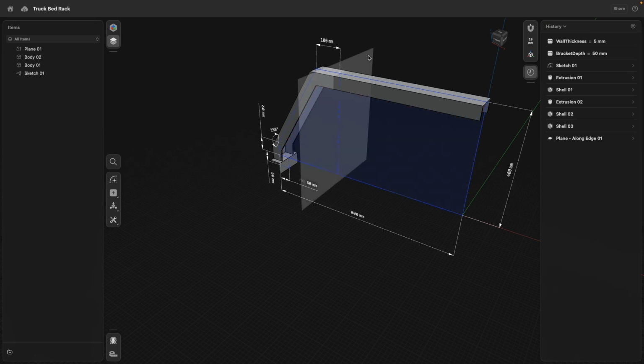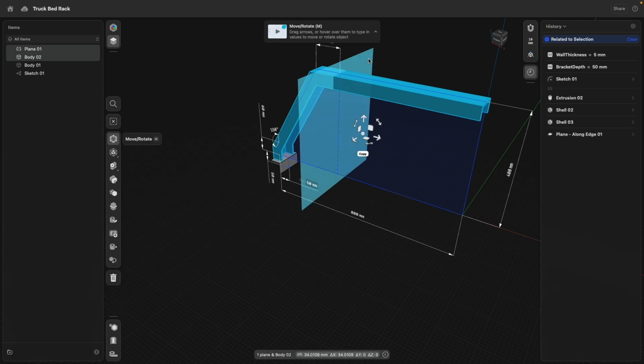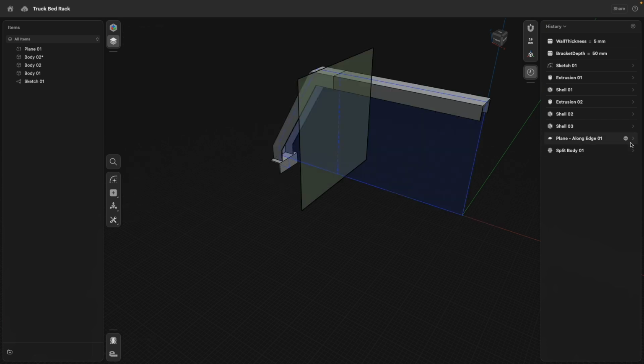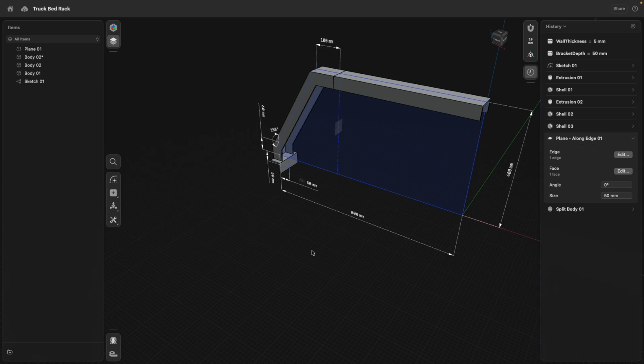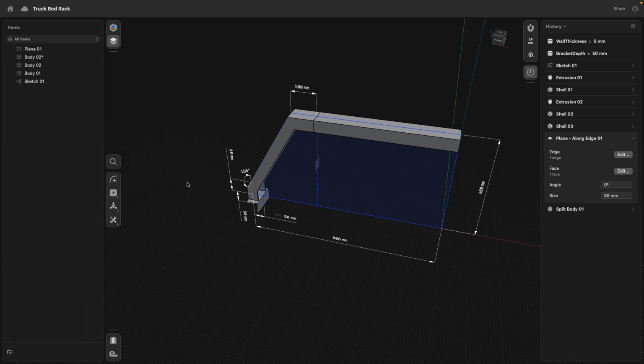There we are. And this plane is pretty good. It's quite big. We will scale this down a little bit later. Double click this body, and then shift click this plane, and then we can call this split body command. There we are. I will make this plane a little bit smaller so I see where it is and it's not in my way. I actually performed the split command first because it was easier to select a bigger plane than a smaller plane. Beautiful. So now we have to do the overlap stuff.